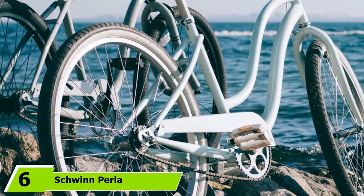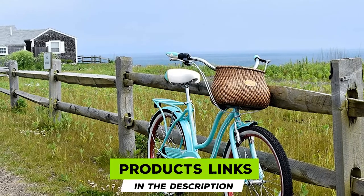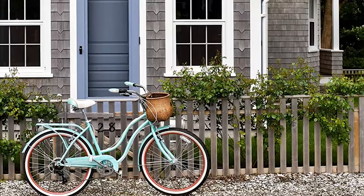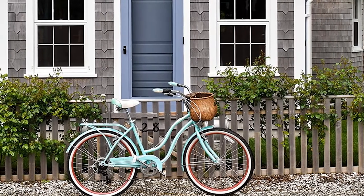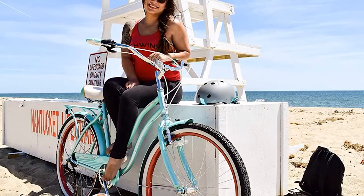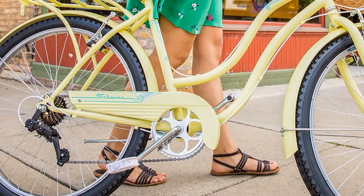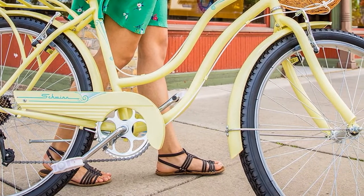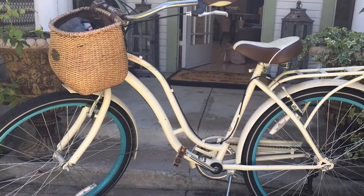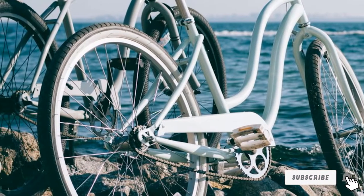At number six is the Schwinn Perla. Its most prominent feature is its vintage cruiser appearance, with dual fenders, swept-back handlebars, and a rear rack. The 18-inch reinforced steel frame is lightweight but sturdy and allows for an upright riding position. The step-through design has a comfortable height of only 19 inches and is suitable for riders between 5'4" and 5'9" tall. The Perla features 7-speed twist shifters working with the Schwinn rear derailleur for comfortable pedaling on hilly terrains, and is fitted with high-end alloy linear pull brakes. The 26-inch wheels have alloy rims and high-quality rubber tires with added reinforcement to withstand sharp stones, metals, and broken glass. This bike also comes with a conventional spring saddle, an additional layer of padding, and weather-resistant leather over the foam.